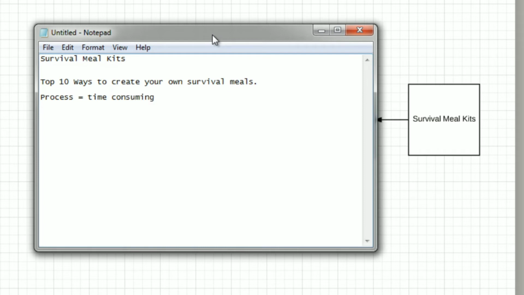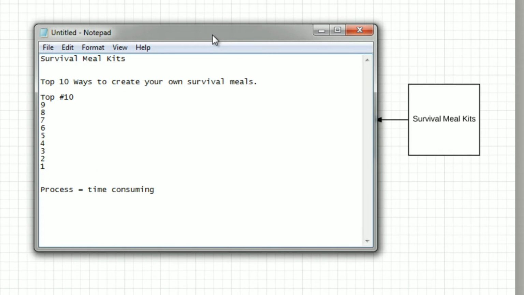So this might appeal to people who have a lot of time on their hands, but for the most part, most of your audience are not going to have a lot of time to actually do this. And that's why they're going to buy your survival meal kits, right? So maybe you can talk about top 10 ways to create your own, and start with the number 10 and then go to 9, 8, 7, 6, 5, 4, 3, 2, 1 kind of thing.